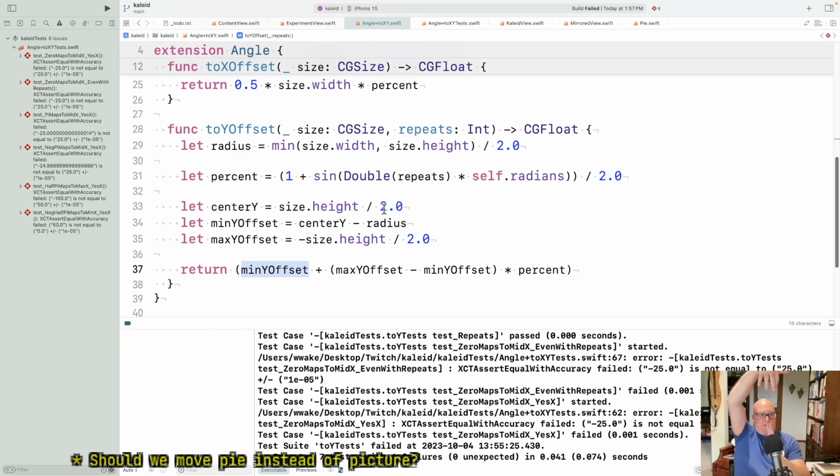One is we got 0 at the top and maximum Y, not max Y offset, but max Y at the bottom. That's one thing. But then the other is, because of that, when we do the offsets, I think because we're offsetting the image, we're using the negation of it.